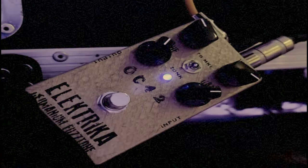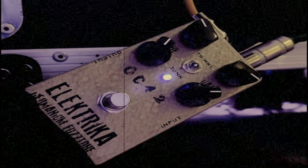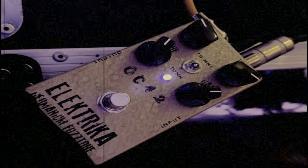Before I start telling you about it, I'm just going to tell you my opinion on it straight off the bat. There's a particular tone that I really like. It's kind of a niche tone, I guess. And that's the Doyle Bramall kind of trumpet fuzz tone. It's such a beautiful timbre to the tone. And it's a tone I've chased for a long time.